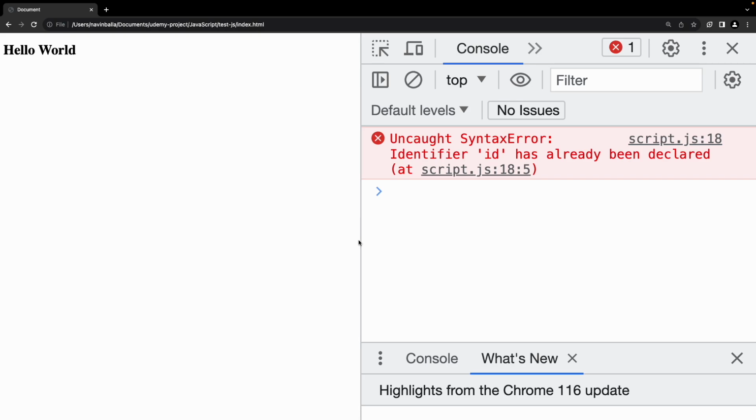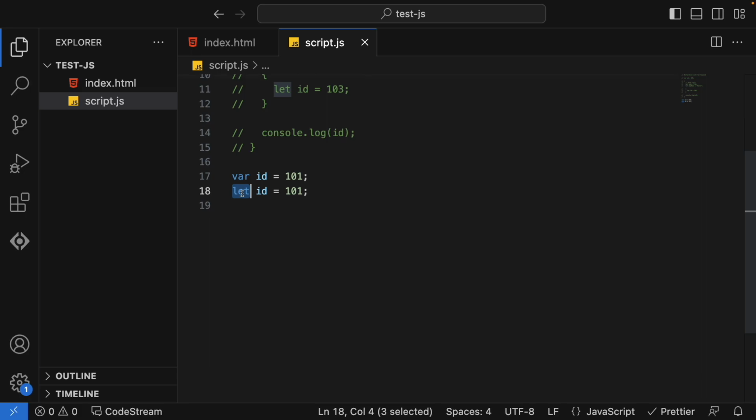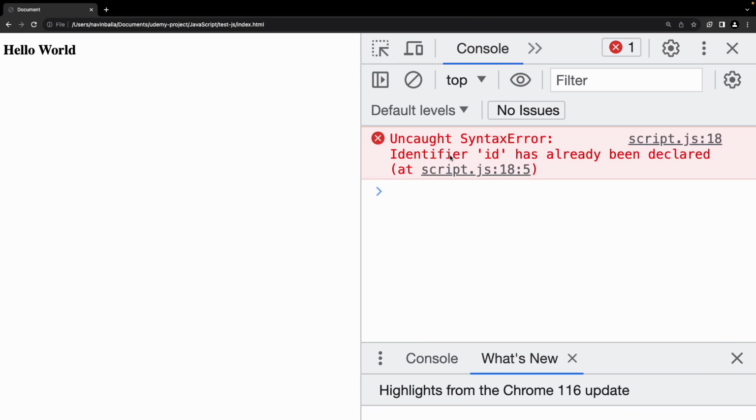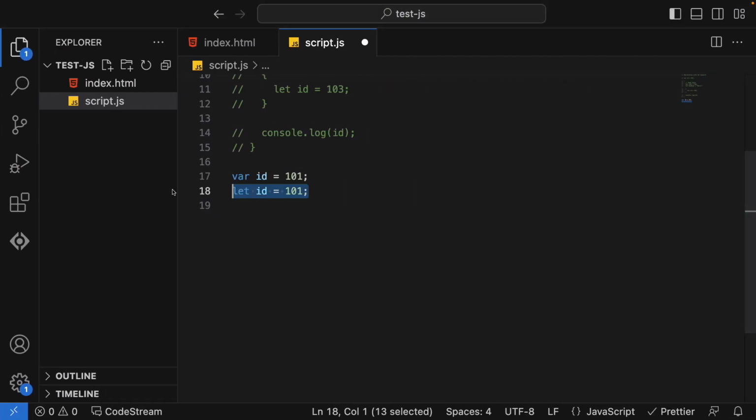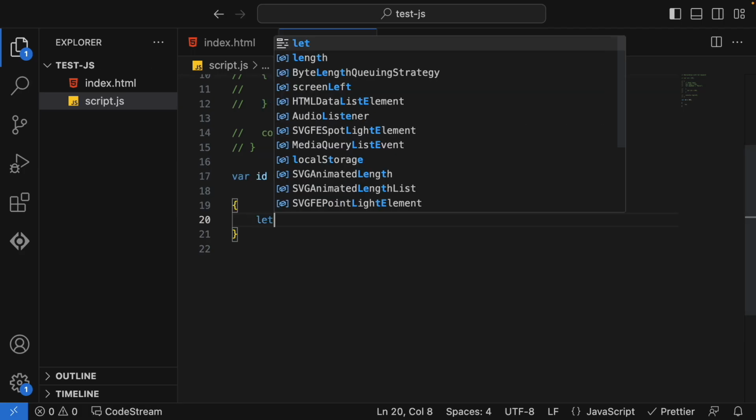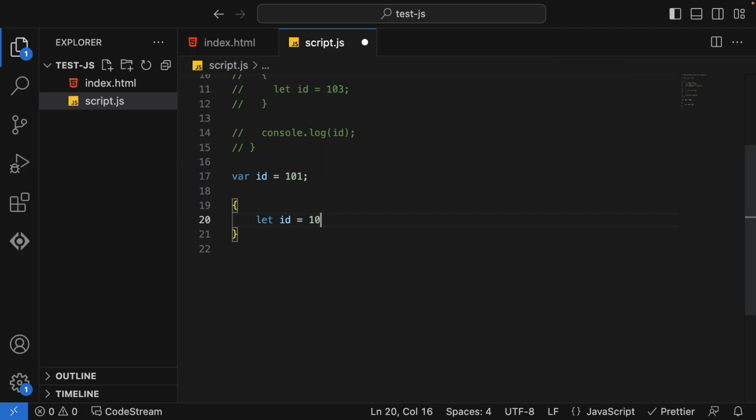Very first thing, let's see, are we getting any error? Yes, of course, because the let keyword won't allow the duplicate declaration with the same variable name, which was a problem previously with the var as we have seen. So now here, we are not getting any compile time error because JavaScript won't do the compilation. It will just perform the direct execution, and that's the reason we are able to see this when we execute the code here. That's perfect. Let's create a scope here and define let ID equals 101.